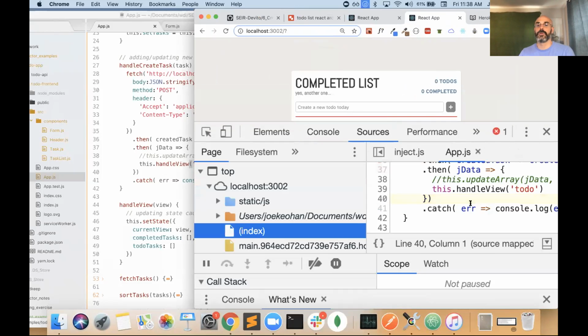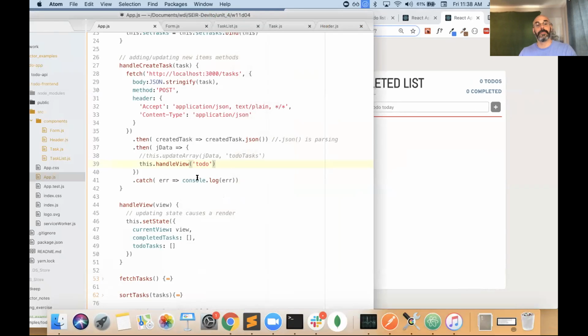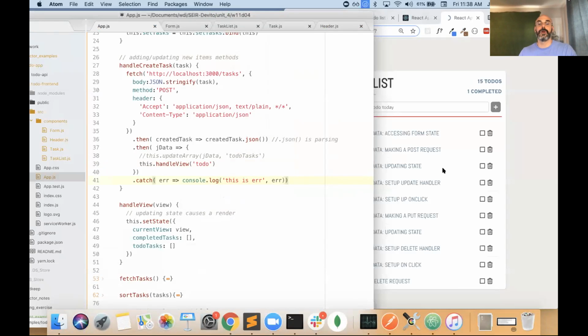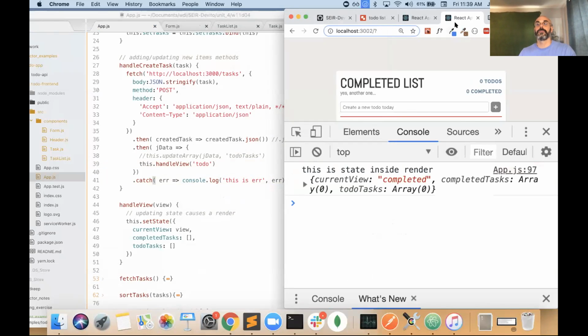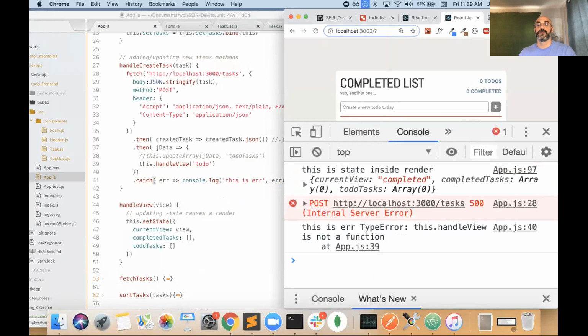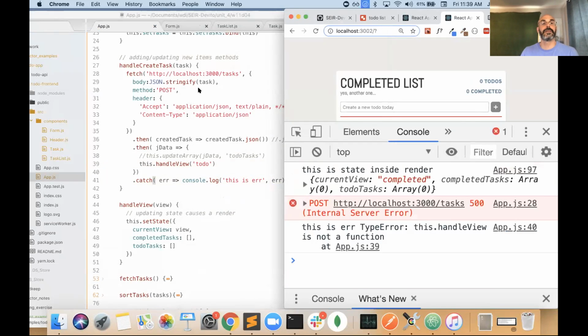Let me see, that's in my app. So maybe, oh, snap. You know what's happening? Well, one, it's erroring. I'm getting this error. Guaranteed, if I go back here and I try to post something, go to complete and test, let me see, test, I'm getting the error, right? So we're not posting at some point in time, okay? So handle create task is being tripped up and it's not posting. But I'm also getting this handle view.